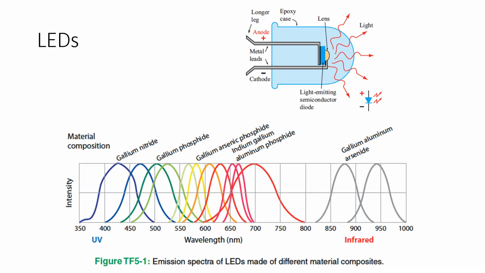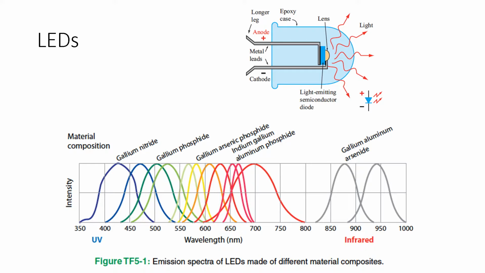Another interesting way of testing LEDs is you can actually plug these into an ohm meter and measure the resistance going through them. And if the resistance is much higher in one direction and zero in the other, well, you know which way is forward and which way is reverse bias. So you also know which one is the anode and which one is the cathode as well. So it's another interesting way.